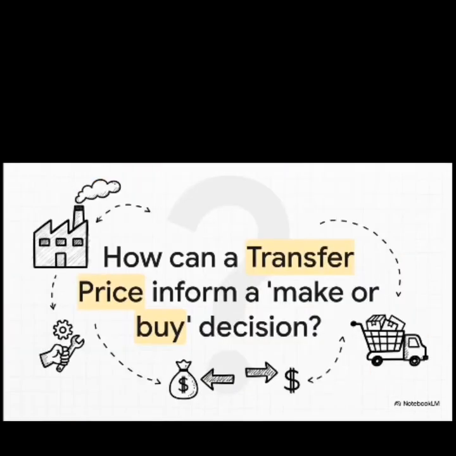And that leaves us with a final question to chew on. Beyond just checking on how the factory is doing internally, how could a manager use this idea of a transfer price to make a big strategic decision like whether to make or buy a component? Seriously, think about it. If your factory's transfer price for a part is higher than what you could just buy it for from an outside supplier, what does that tell you? It's a really powerful tool for thinking strategically.